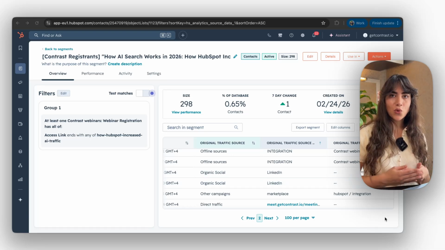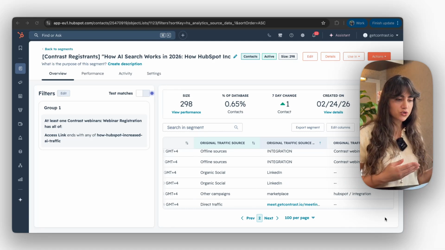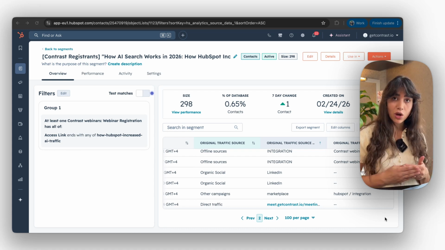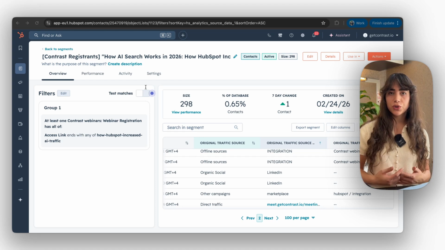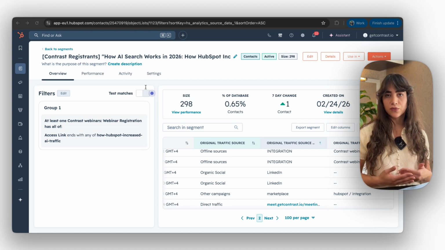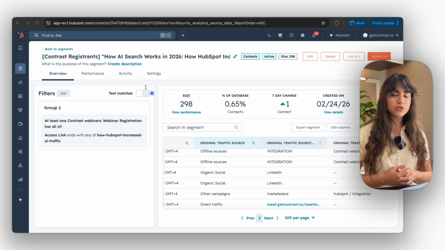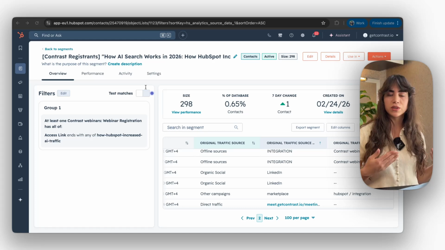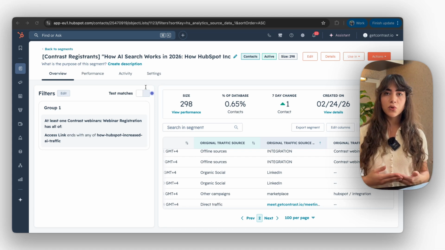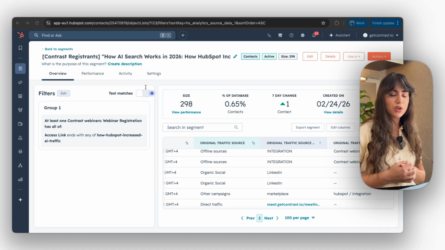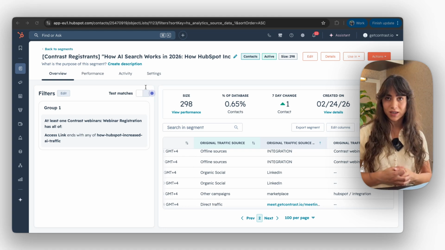There is a second, more serious problem. If a contact uses an ad blocker, HubSpot's tracking code might be entirely blocked, which means no source data is captured. You can, of course, store UTM parameters as hidden fields in the form itself, so even if the tracking script is blocked, the UTM values get submitted directly with the form. But today I want to show you a more reliable and easy way to track where your webinar registrations are coming from, and it's going to be through Contrast's original source tracking.